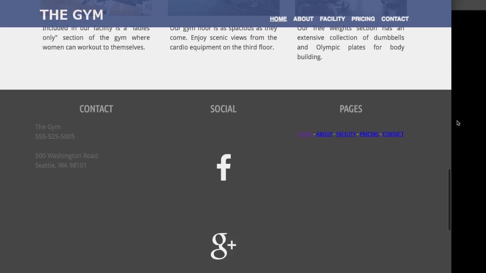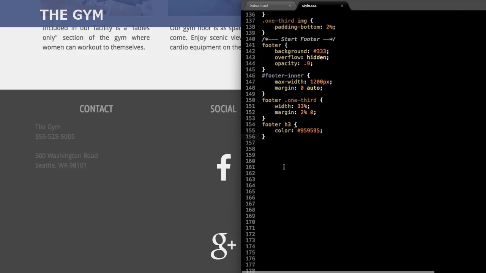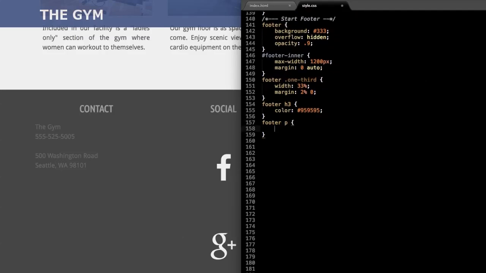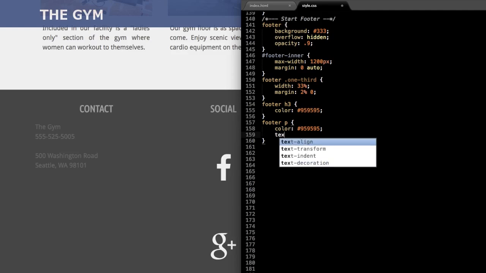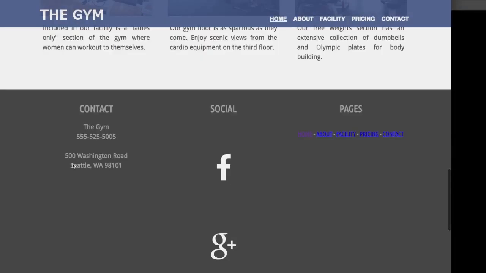And let's do our paragraph text next. So the footer paragraph text. So footer P, and then we'll give it the same color of 959595. And let's also tell it to text align center. Okay, and then refresh, and there we have the first of our 1/3 sections displaying properly.